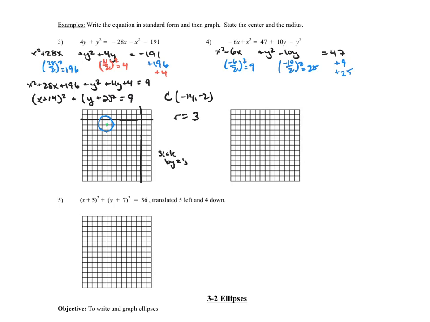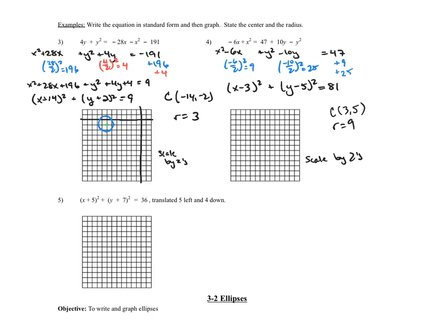Because I'm running out of space, I'm not going to rewrite it. I'm just going to go ahead and factor. So x squared minus 6x plus 9 factors to the quantity x minus 3 squared plus the quantity y minus 5 squared equals 81. So then our center is 3, 5, and our radius is 9. Because the radius is 9, we're not going to be able to stay on the graph, so we'll scale by 2's again.